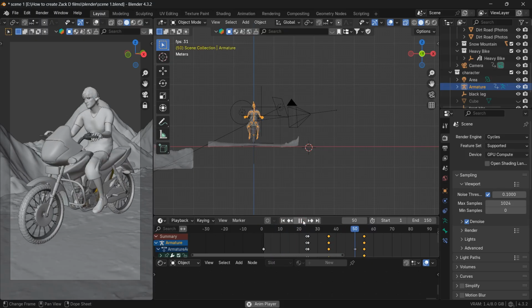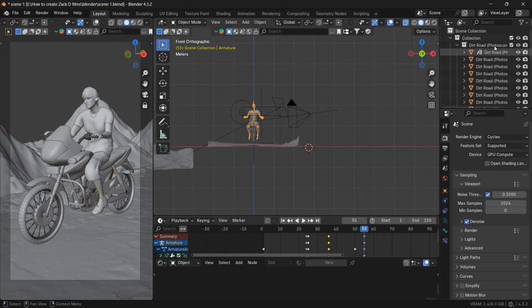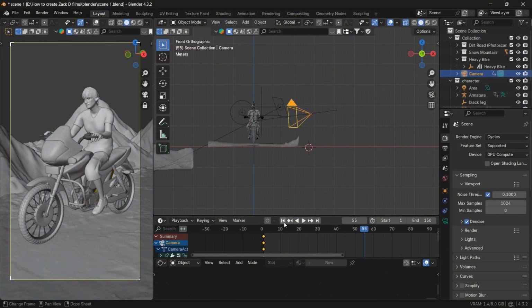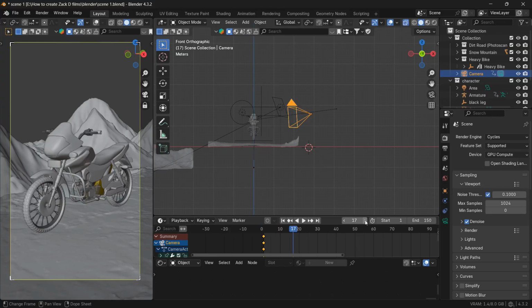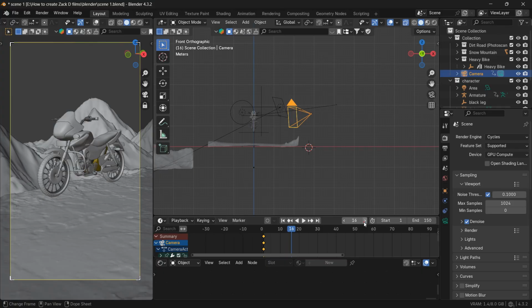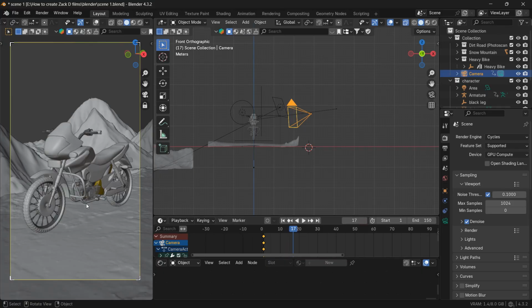We can also add a little camera shake or camera bounce with it, so it will look more natural. Let me select the camera. Where is our camera? This one. Select the camera. At frame number maybe like 17. Frame number 17, the bike touches the floor for the first time.